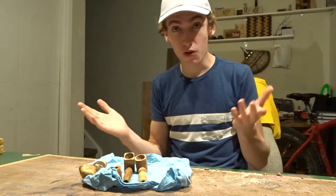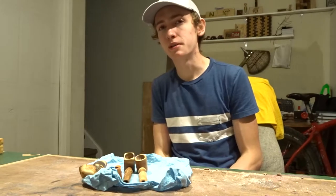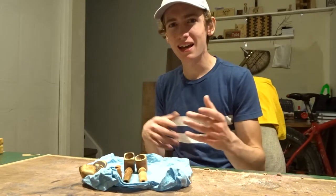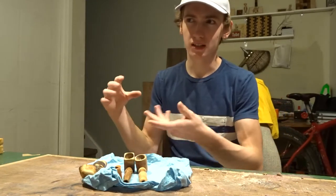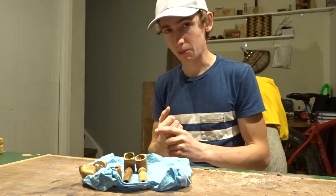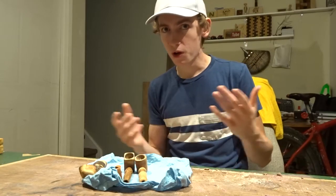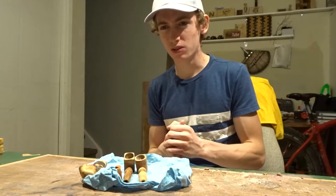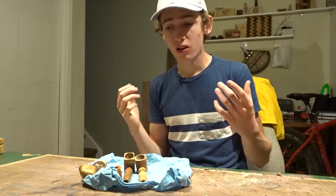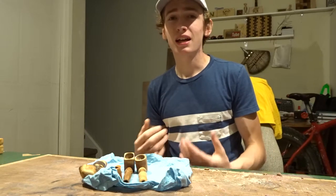I'm also working on what I guess you could call a presidential pipe — it's going to be a very high-quality pipe with a lot going into it, and there will definitely be a YouTube video on that. I'm going to work metalworking into woodworking with tenons and mortises — round mortise and tenons — it's all going to work together and it's going to be an absolutely amazing pipe. I will be selling that in a small run, and they will obviously be more expensive.